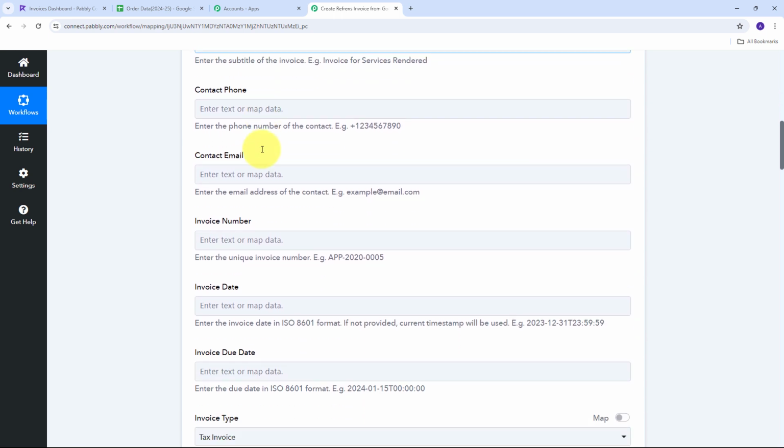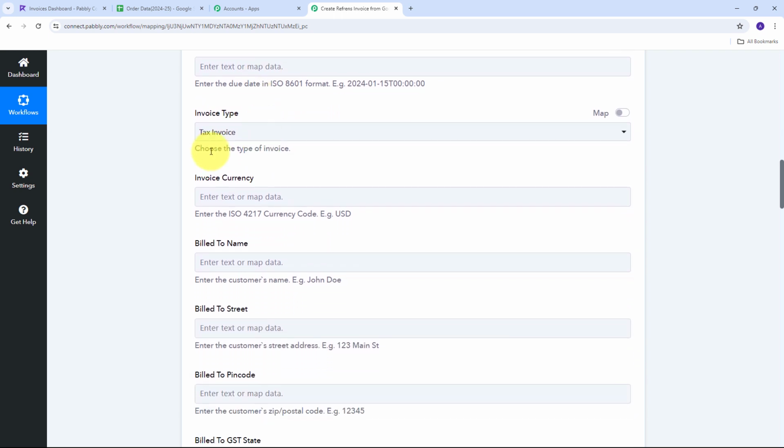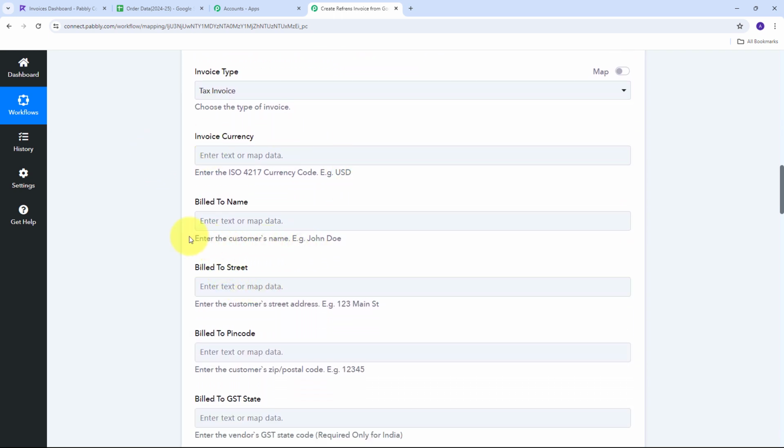And now I need to fill all these tabs, and I'm going to fill these tabs with the response that I'm going to receive from my Google Sheet for my new orders. So here I'm going to use the response of my Google Sheet, and I'm going to map my order responses here in these tabs. For that I need to use mapping, and mapping is a technique through which I can retrieve the data from the previous tabs, and the data that is changing will get replaced with the new data in real time. So for mapping, I need to click here.